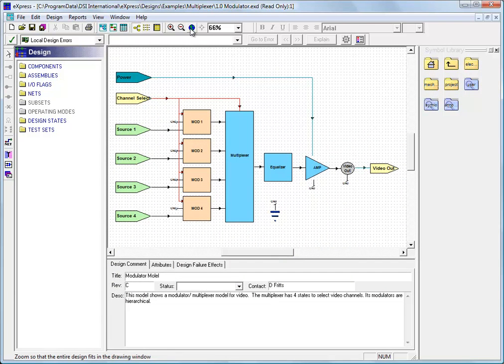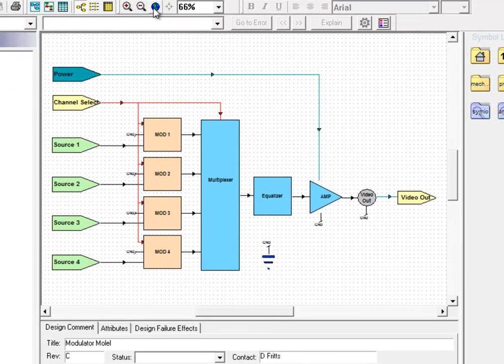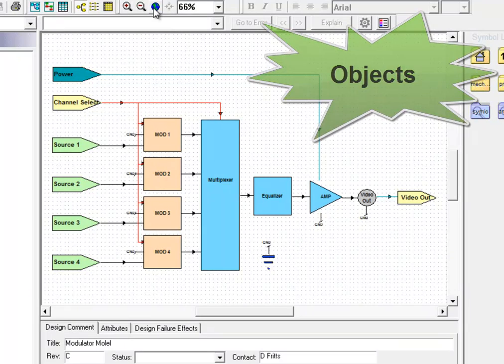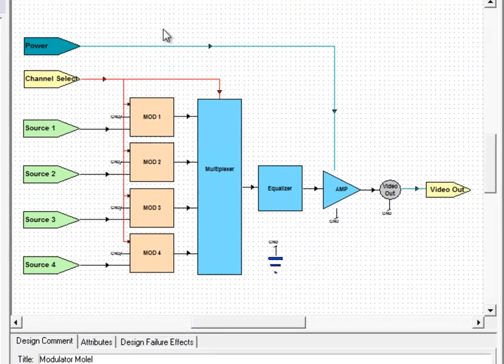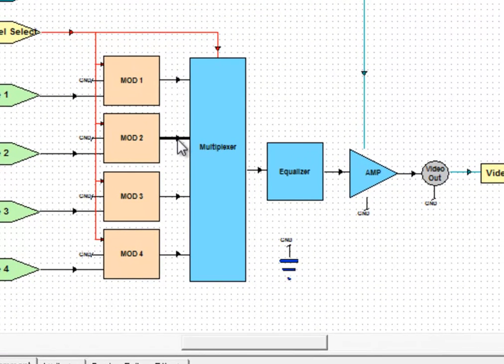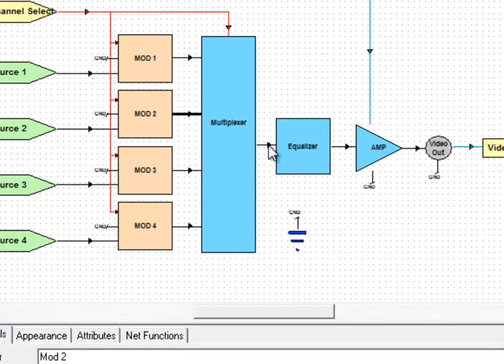With our example model in front of us, let's quickly identify some of the elements and terminology. The geometric shapes we have shown on the screen within this model, the squares, triangles, circles, etc., are all commonly referred to as objects within Express. The objects are connected together with nets. These nets establish and represent the causal flow of data, signals, or information between the objects. Often, the flow of information in a design is represented on any of these nets at any time during the creating or review of the design model.